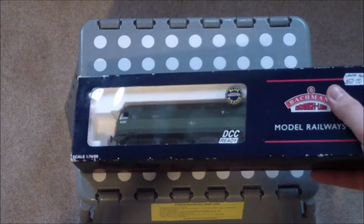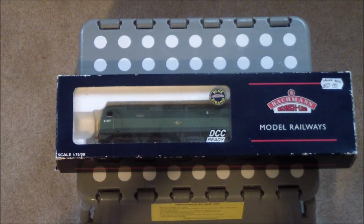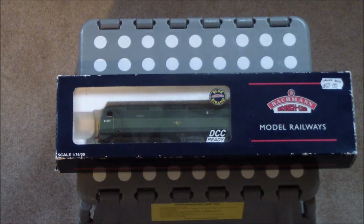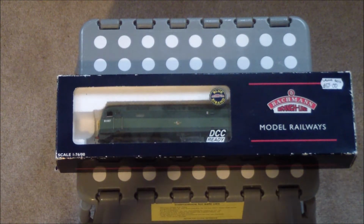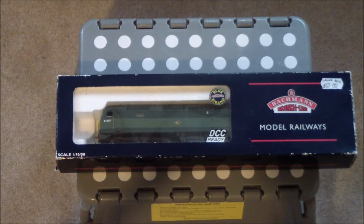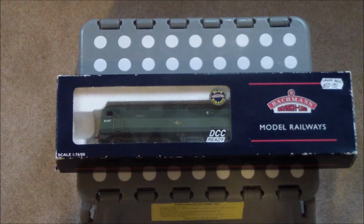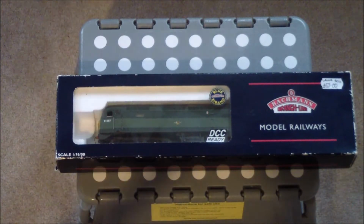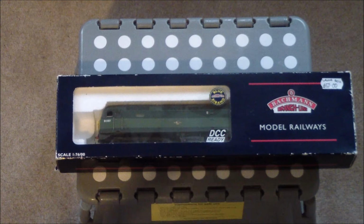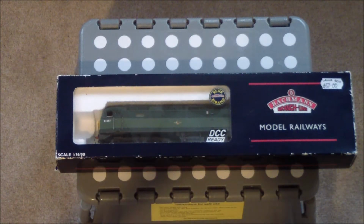the fact that most of the Class 47s nowadays by Bachmann go for about 160, 170 pounds, and the new example, which will be introduced in the new year, will be selling for over 200 pounds, which is a horrendous price for a locomotive. Apparently it will have new features such as an operable fan which can be independently run by the decoder and other things like that, but over £200 for a loco seems quite excessive.